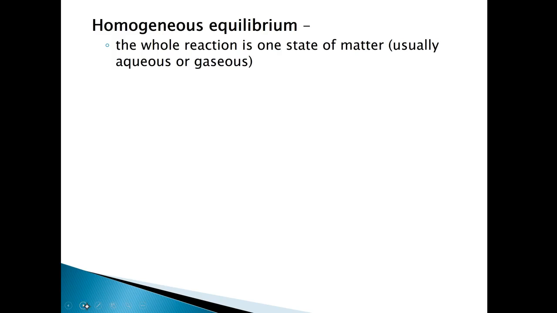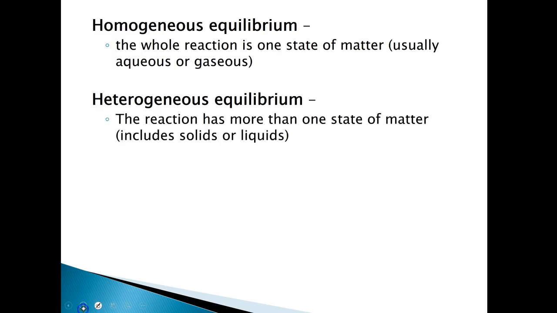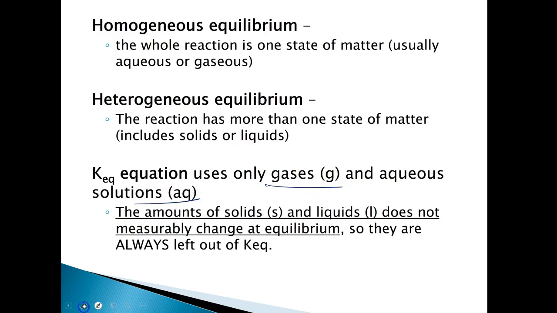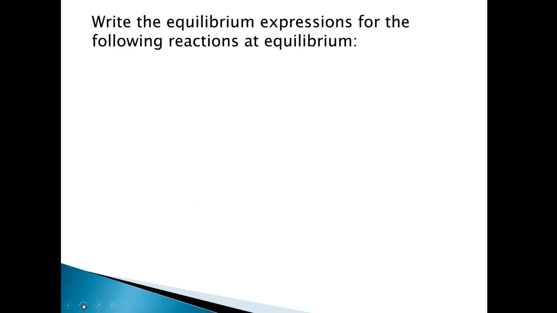Okay. Homogeneous equilibrium is where everything is one state of matter. We're only going to deal with aqueous or gaseous. If it involves solids and liquids, we're not going to include them. Only gases and aqueous solutions go into KEQ because solids and liquids don't change very much at equilibrium. So we just leave them out. It affects the math too much. So let's practice writing some equilibrium expressions.